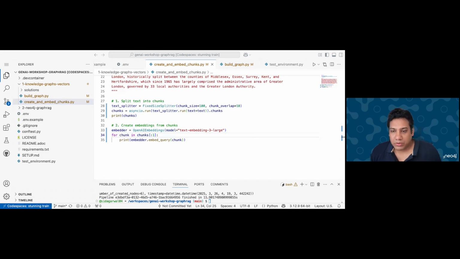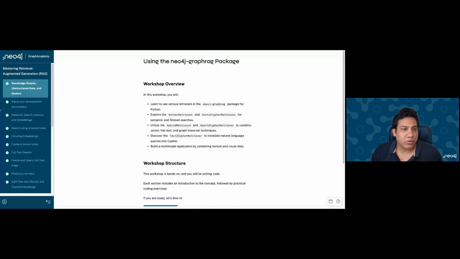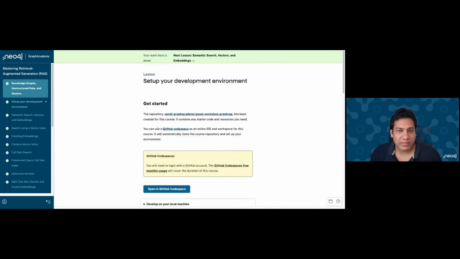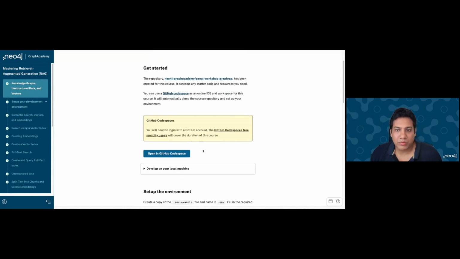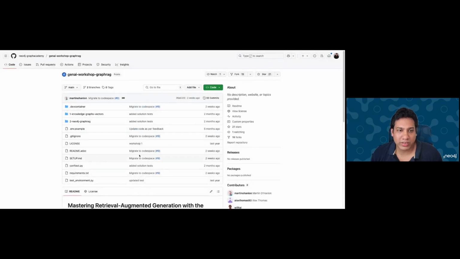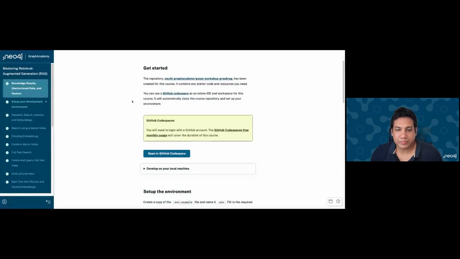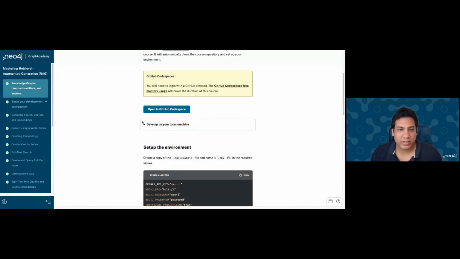Okay, can you please share the Python code for reference? I actually joined a bit late. So Siddiq, the entire code is available on our GitHub repo. If you go to the first exercise, set up your development environment, you will see there's a link to the GitHub repository, which has the entire code. As I mentioned at the start, you have two options to run this exercise.